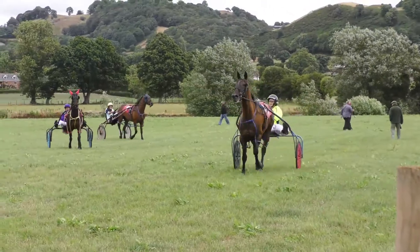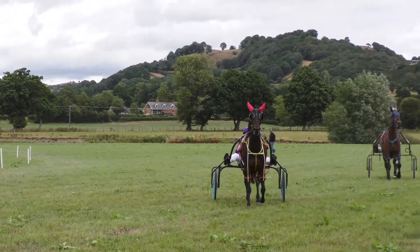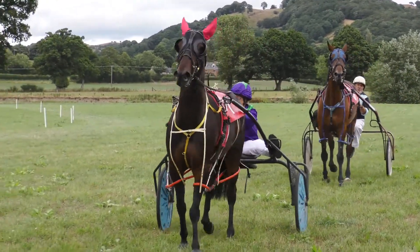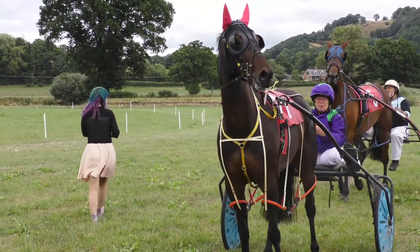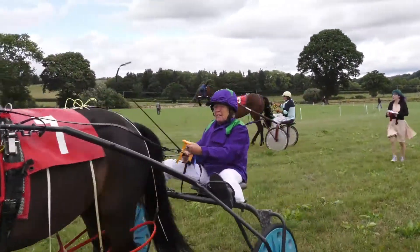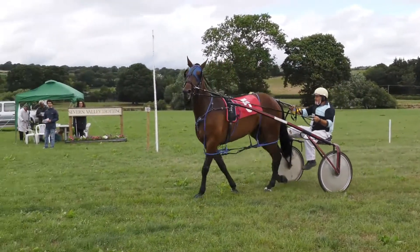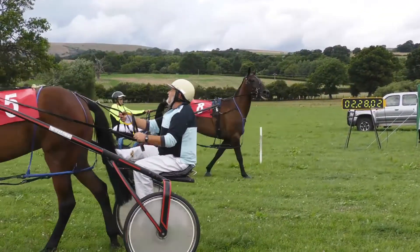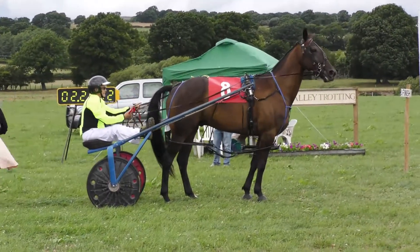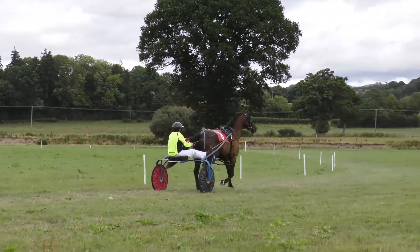First number 8 Higher Friction, second number 7, third number 5, fourth number 9. Number 8 Higher Friction — owned, trained and driven by Janet Thomas. Second: number 7 Volt Take Flight, owned and trained by Paul Miles, driven by the value Miles. Third: number 5 Affen Alert, home trained and driven by Reese Jenkins. Officially placed fourth: number 9 Cool Runner. Time of the winning horse: 2:28.02. The trophy for the fastest division goes to the first division winner; the Derrick Jones Oriole Trophy goes to number 2 Oakwood Rocket and Sam Lane.